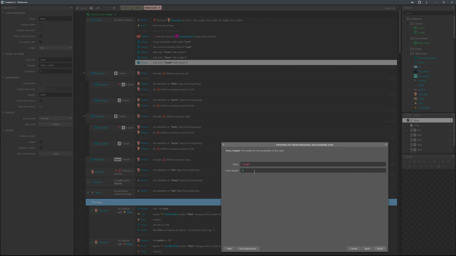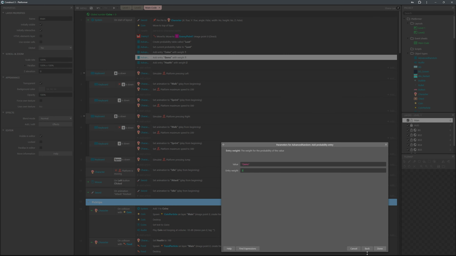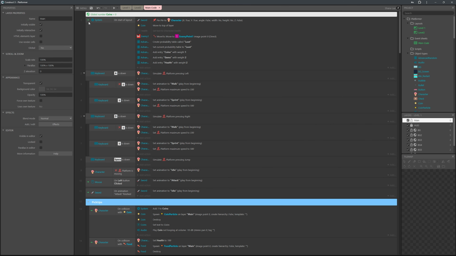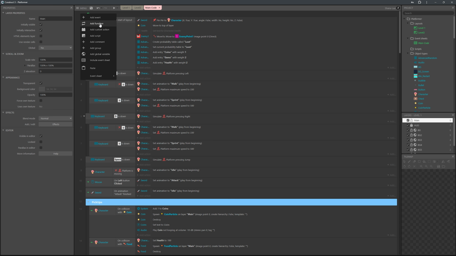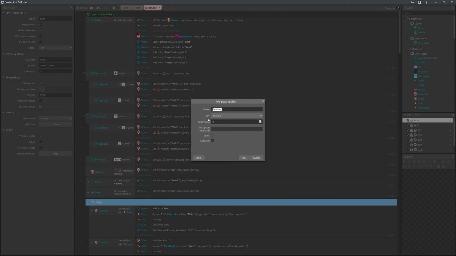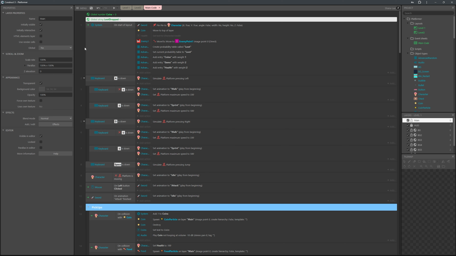So for this, let's set the health to 2, and I'll also set the gems to 2, just so you can more visually see the tiers working. Now next, all we need to do is come over to the top, right click, and create a global variable, and we're going to call this loot dropped. I want to set this to a string. So this variable is what's going to be used to say, once this table has selected an item, we're going to update this variable with that name, and then use that to give the action of, if it equals gems, drop a gem. If it equals coins, drop a coin.